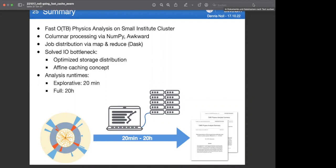Hi, Dennis. Let me also congratulate you for this amazing talk. It was very, very nice. I had a clarification question. I think it's very clever the way that you solve this issue of cache eviction with the algorithm that you were describing, always assigning the same data to the same job or the other way around. But with respect to Dask, let me understand, this works by computing where the Dask process should be spawned before the analysis starts. Then you SSH into an already running Condor job and you launch, manually or with a script, a Dask process that will then start running the task, the analysis, the application.